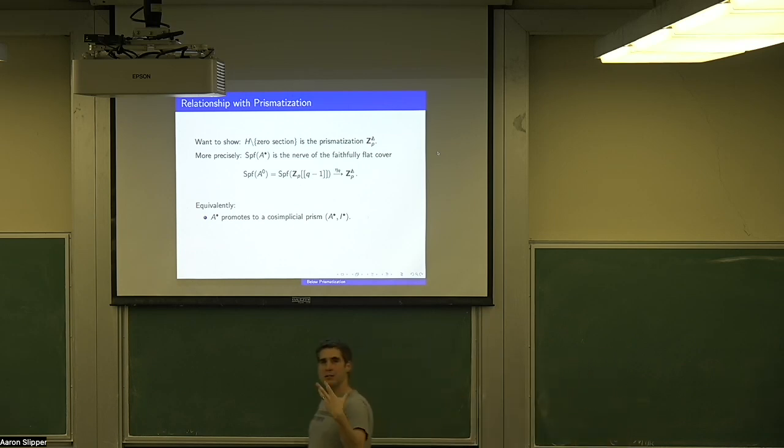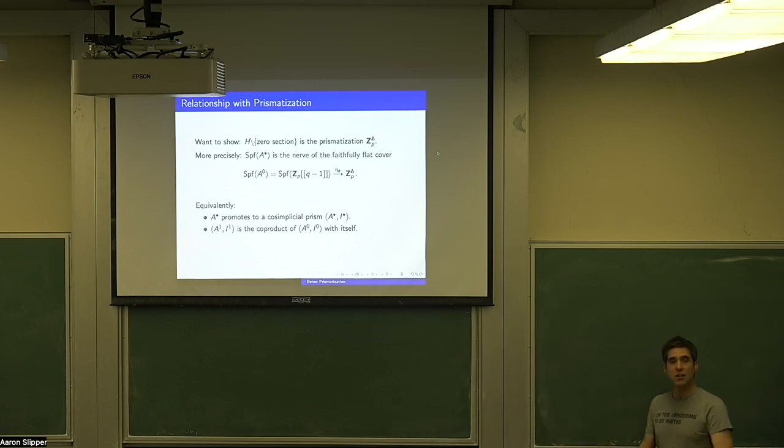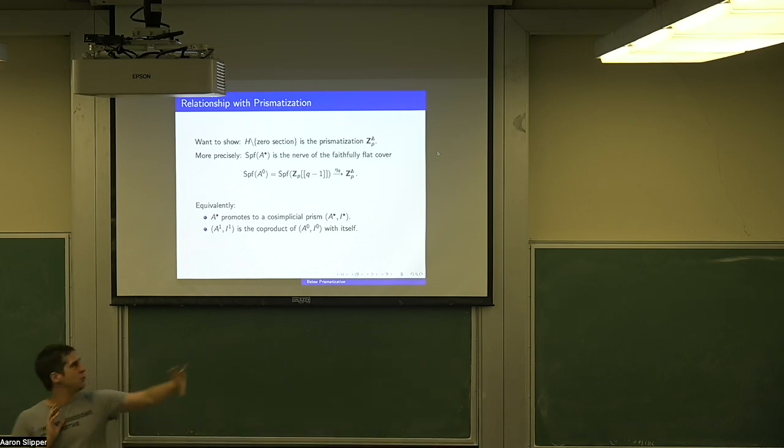Well, A dot, I told you what it is on the previous slide. It came to us just as a simplicial ring. But in order to see that it matches this description in terms of the q line mapping to Z_p prism, we would have to promote that to a cosimplicial object in the category of prisms. And we would further have to know specifically that what we see in degree 1 is just the coproduct of two copies of what we see in degree 0. Or more generally, what we see in degree n is a coproduct of n plus 1 copies of what we see in degree 0. But once you do the n equals 1 case, the other case follows.